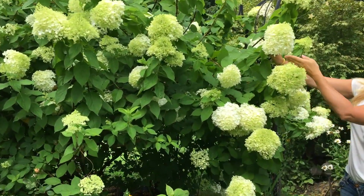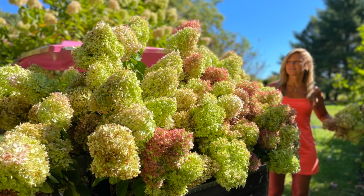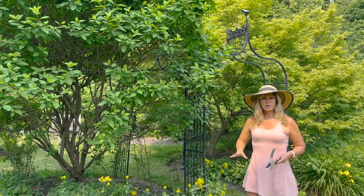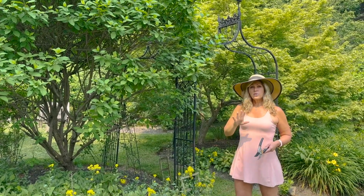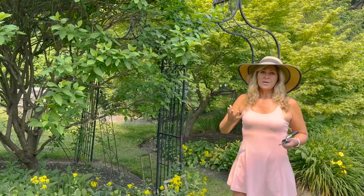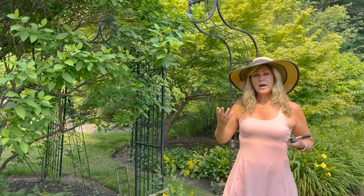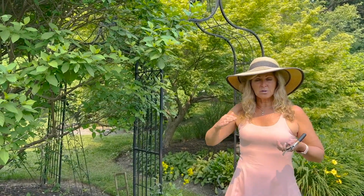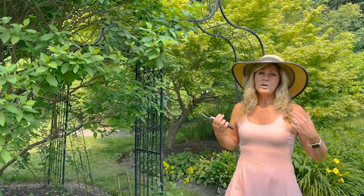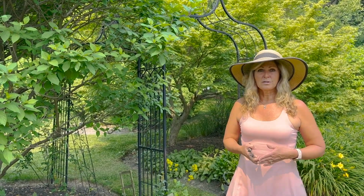And then towards fall, those beautiful blooms are going to turn to a gorgeous greenish shade, and they're going to have little specks of maroon on them. So Limelight hydrangea, Annabelle hydrangea, Incredible hydrangea, those hydrangeas in your gardens should bloom this year no matter what the temperature swings were like. And you're going to have to play it by ear with some of those mop heads that came in on that old wood. But if you had some varieties that have 2 sets of blooms, then you should be in luck, because those usually come in no matter what at the end of summer, and you might be lucky to get a couple of those blooms that might have survived from those temperature swings from the old wood.